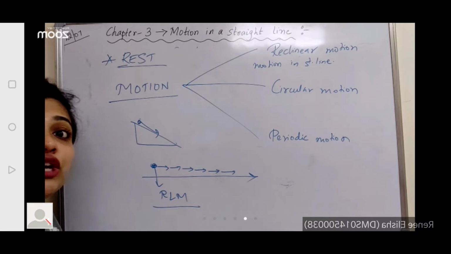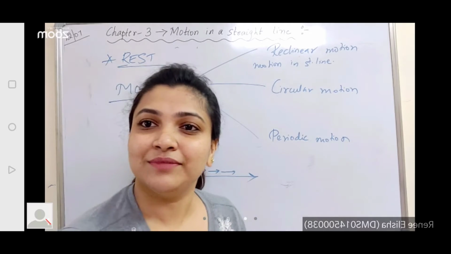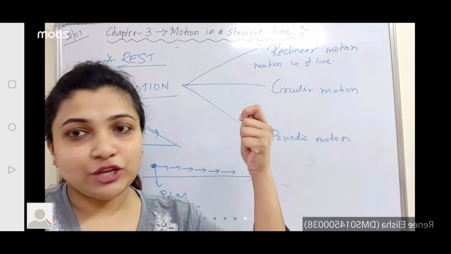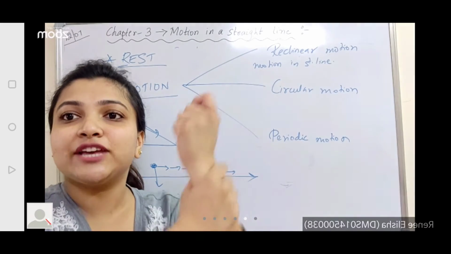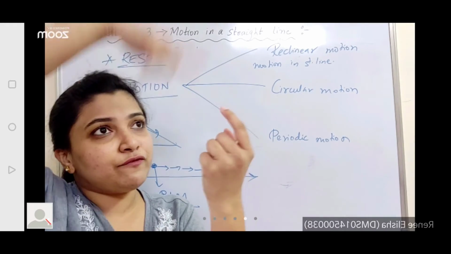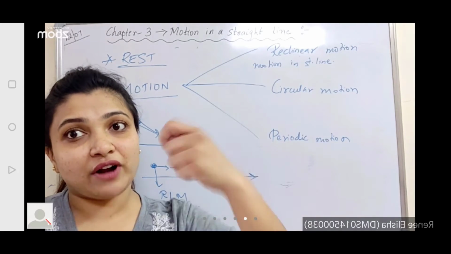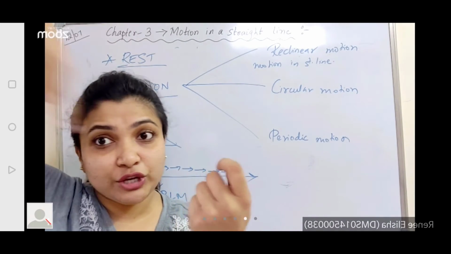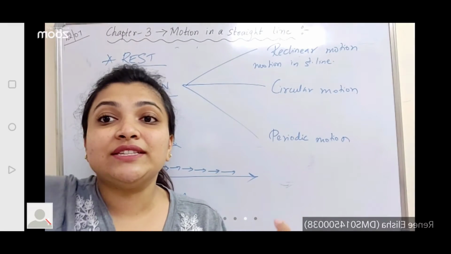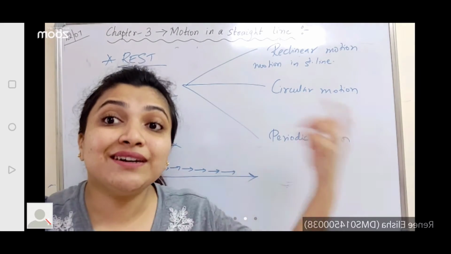Now, what do you mean by circular motion? Circular motion is nothing but, now you take a bob, tie it on a string and twirl it round. What will happen? You see that this is your axis. Hand acts like your axis. There is a centripetal force with which you're pulling it, right? And because of the centripetal force, it's not going away, but it starts moving round and round. Can you see the particle covers a circular path? The bob covers a circular path, right? So such type of motion is said to be circular motion. Motion of a particle in a circular path is called circular motion.